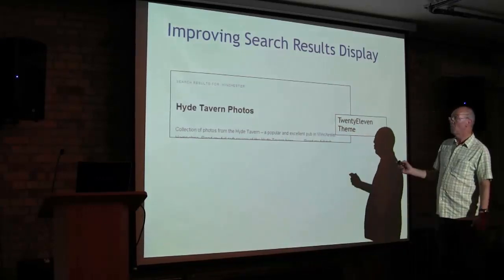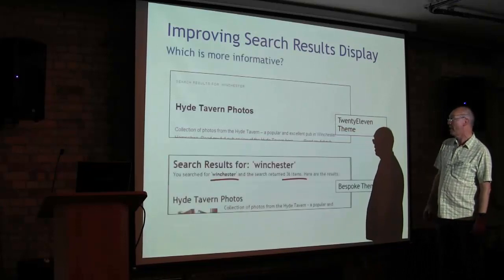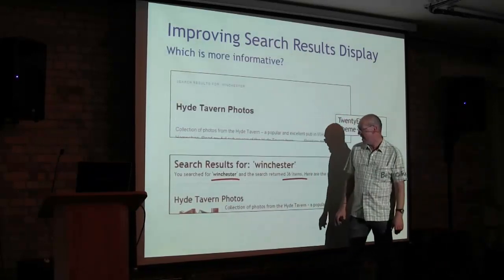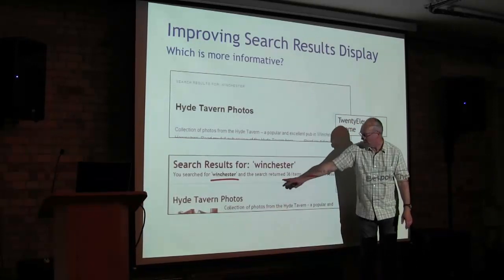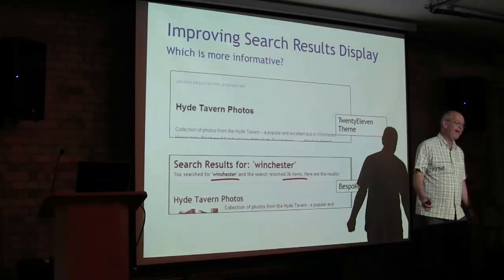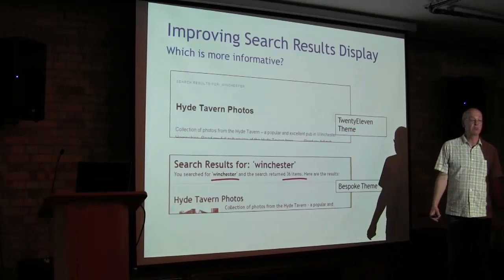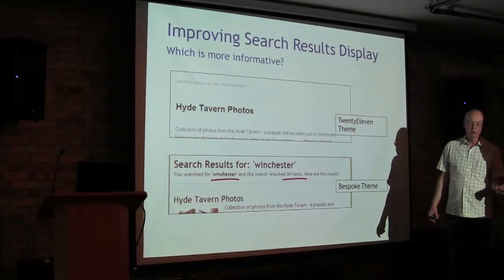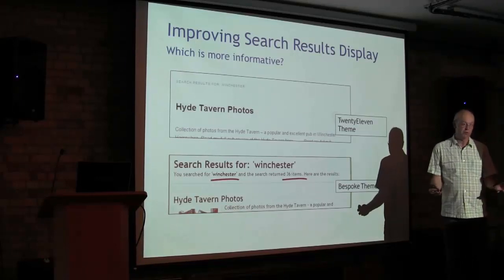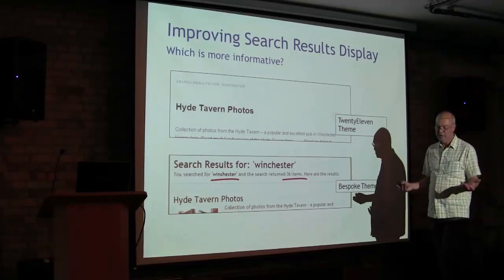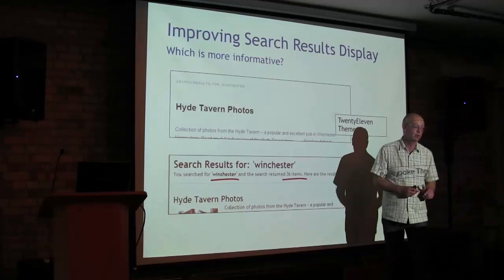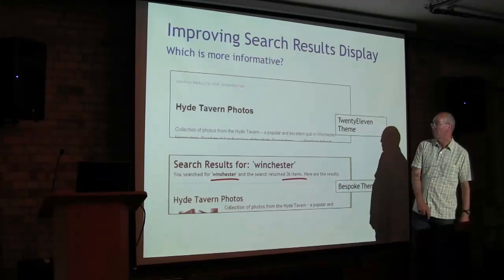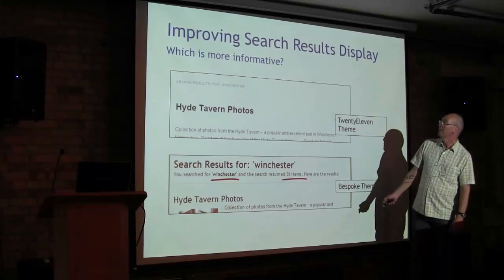Now, just a small thing you can do, which I think is a lot more helpful, is to do this. I've repeated the search term there in this paragraph, but this is a key item here. I've told the user how many items were returned by the search that I did. It just helps people to orientate themselves within the results. If they get 50 results back, they may of course want to choose to refine their search a little bit. It just helps out really, and that's in the theme I built for someone a while ago.